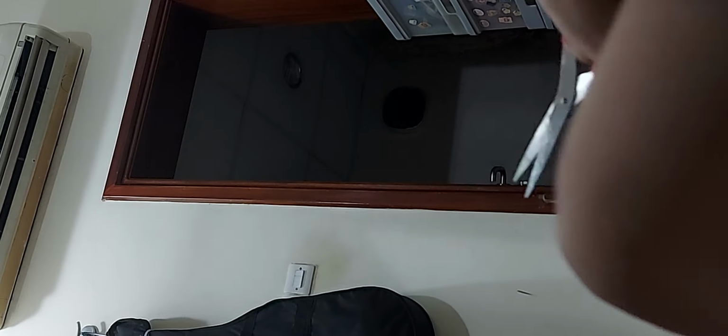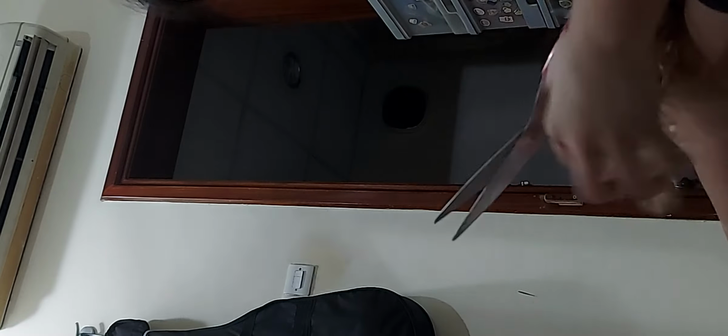So I'm in my bedroom. In my room. Yeah. I'm in my room literally unboxing this thing, because it's so noisy outside. So I do not want to do it there.